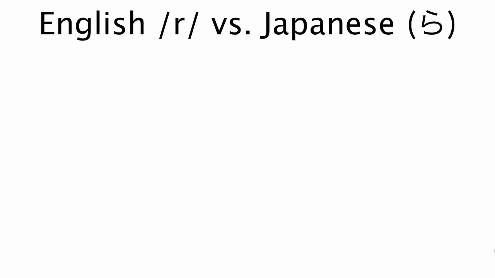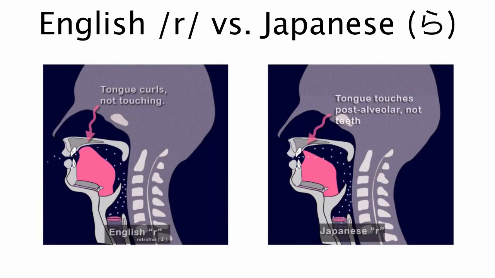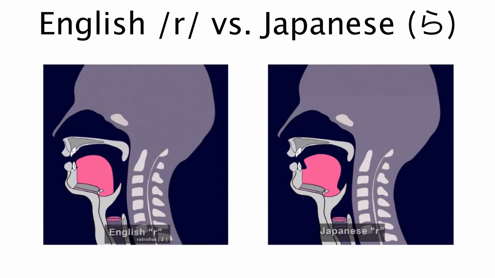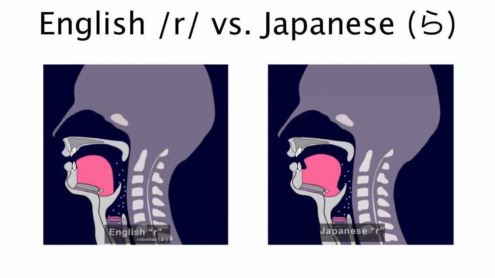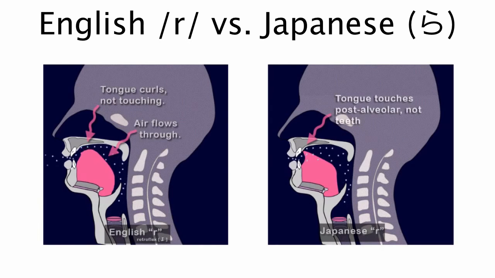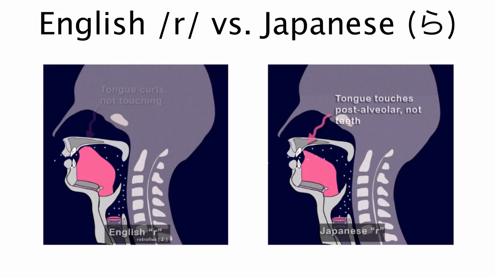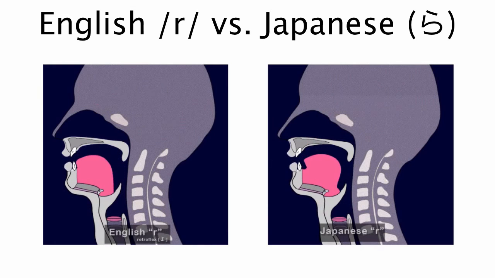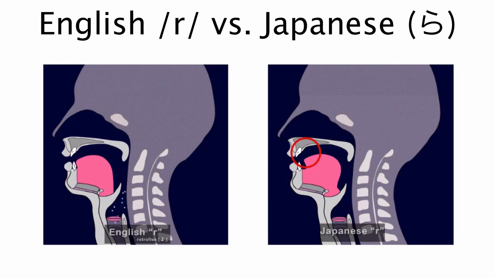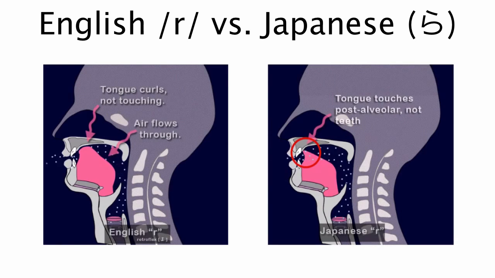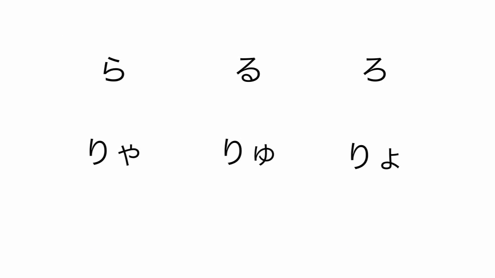Another reason that learners find difficulty in articulating this sound is, as we saw in the らりる video, the first consonant of the Japanese らりる sounds, although they are spelled with an R, are different from an English R. The Japanese らりる sounds have to have a contact between the tip of the tongue and the alveolar ridge. It's similar to the D sound in ladder. Now listen and compare らりる and the new sounds we will learn here.